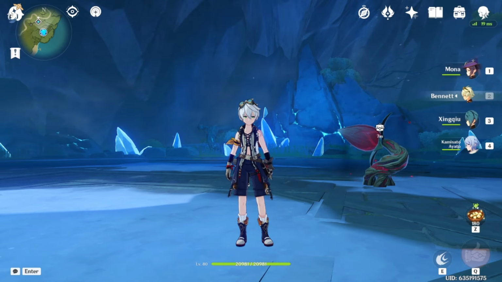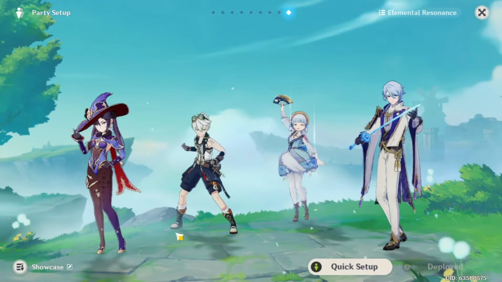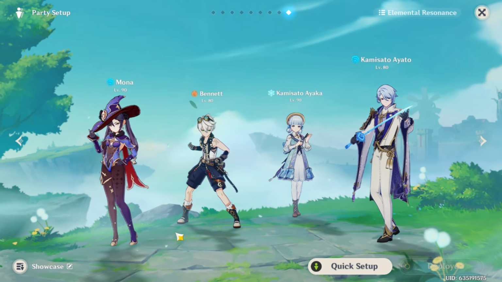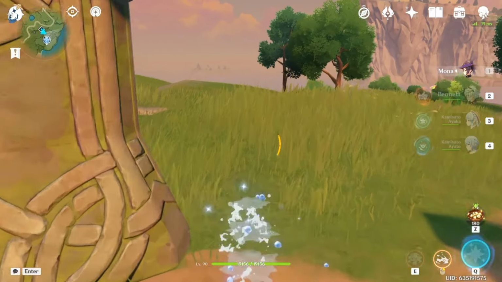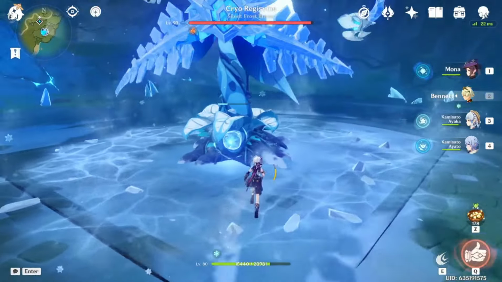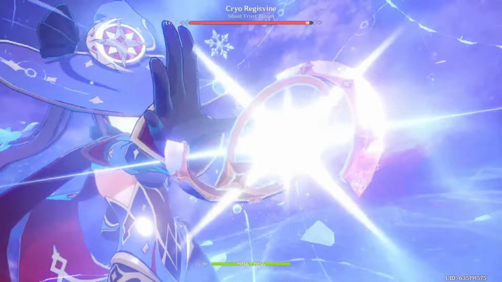Now, let's move on to the melt variation. Pretty much the only thing I'm going to be doing in this team is switching out Xingqiu with Ayaka, because Ayaka can apply constant Cryo so that Benny can melt it. So let's wait for the Cryo Regisvine to respawn and do it again. I just realized that in this team we have the Kamisato siblings. How adorable. Are you serious? No, I hate it that it just did that. That's so rude. Okay, whatever.